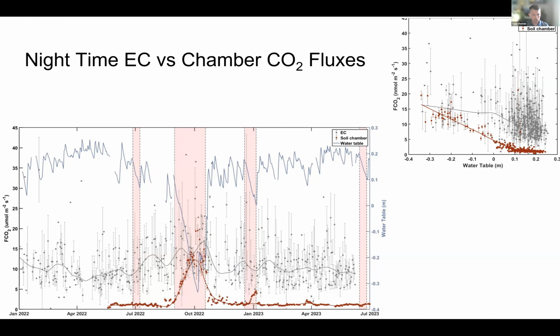And there are likely multiple factors at play here. One would just be on the physical side of things. As the soil is drying out and the water table is dropping, it's easier for gas to diffuse through the surface compared to when it's waterlogged. So some of that might be reaching our instruments better during the dry periods. And then there's likely some sort of biological component here as well. During that dry period, maybe what we're seeing at the ecosystem level from the tower is driven more by soil respiration, whereas during the wet season, maybe there's more vegetative respiration being captured.